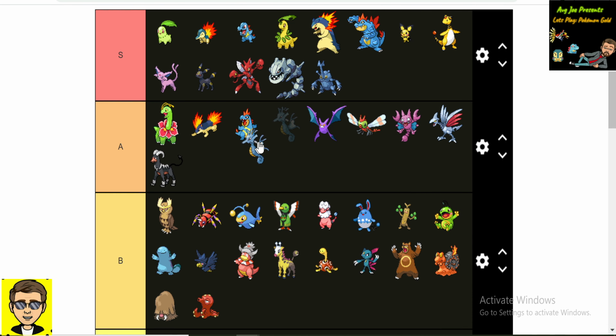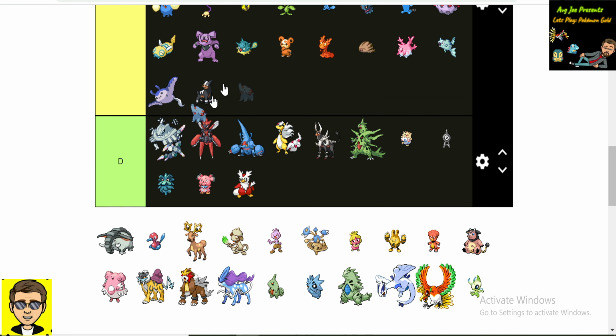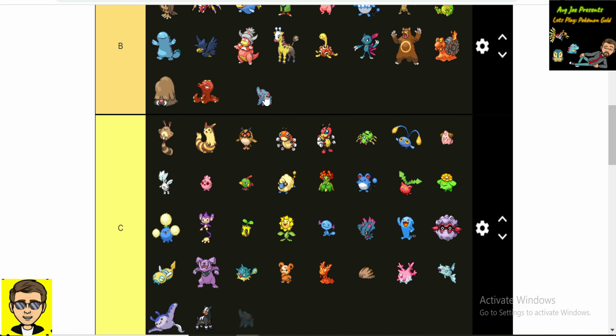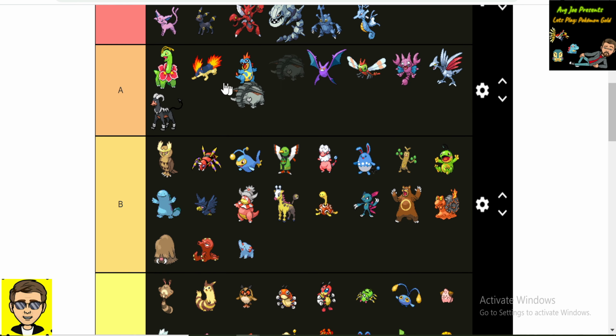Kingdra, all the way at the top. The dragon typing throws it right over the edge. Great Pokemon. Okay, this little guy's going here. And Donphan is going way up here.